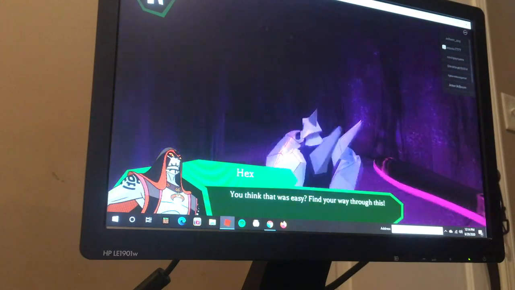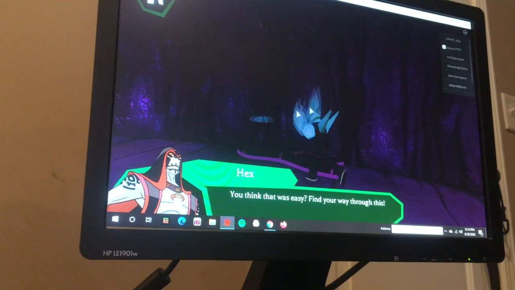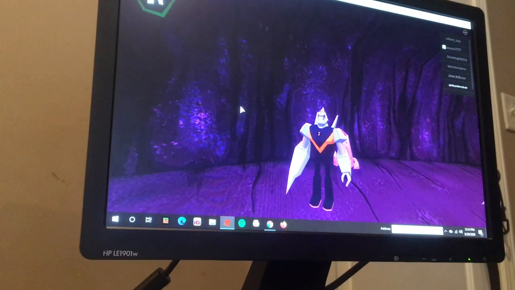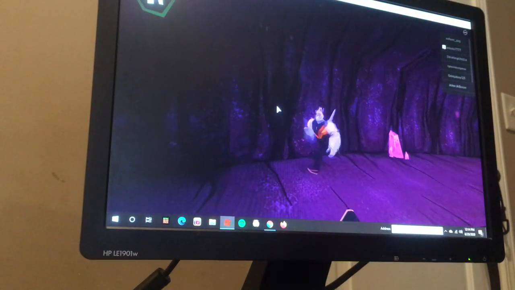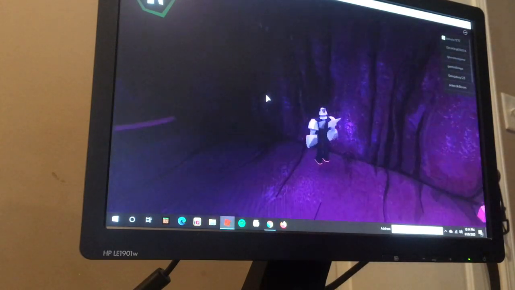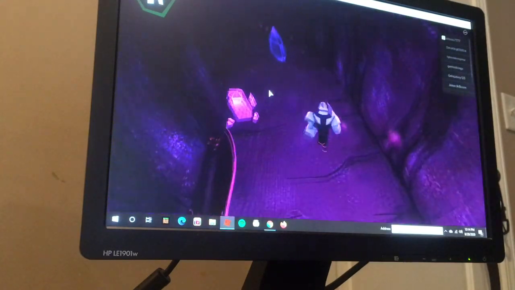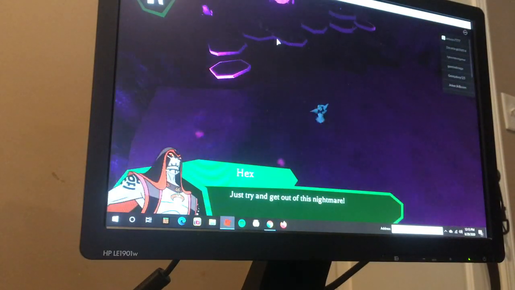Dad, I've gotten 5 already. 5 out of 100. Right now I'm just running around. How do I change the camera? You can scroll out and scroll in. I'm coming in.